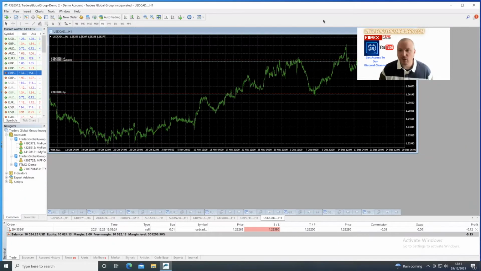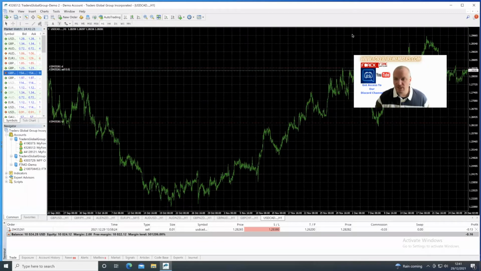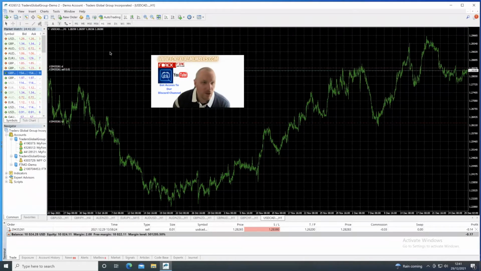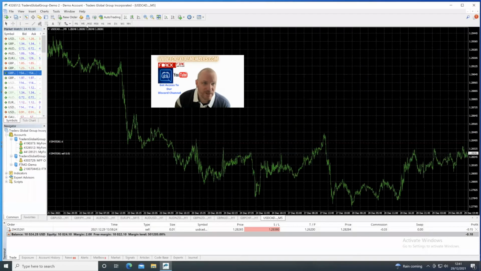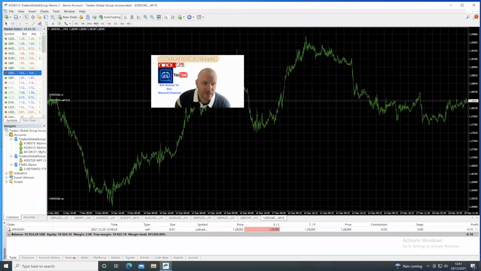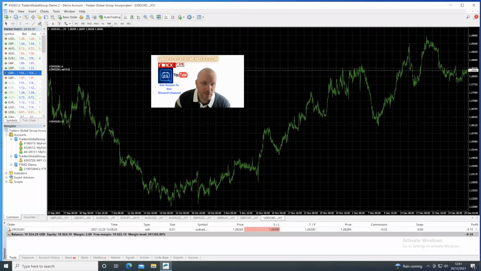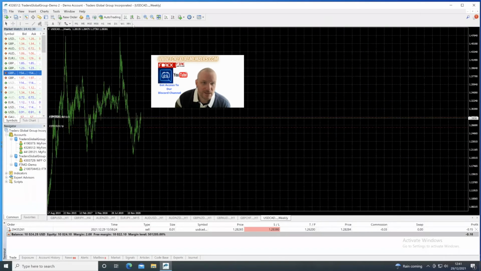So when you've got your window open, let's just take a look. You have the options on the top of the time frame. We're currently on the 1 hour. Here is a plethora of different time frames. You've got 1 minute, 5 minutes, 15 minutes, 30 minutes, 1 hour, 4 hour, daily, weekly, monthly.